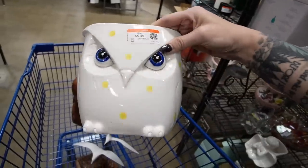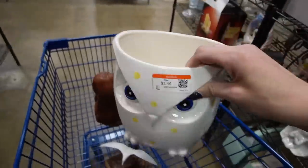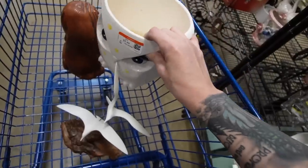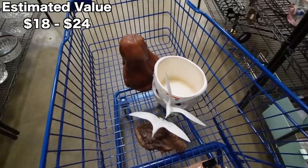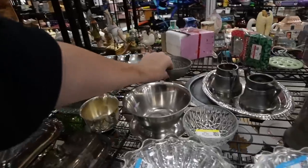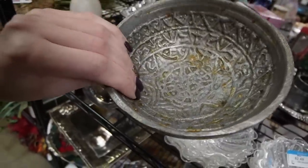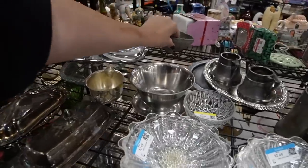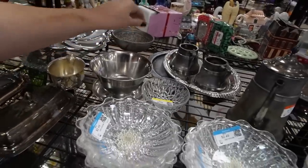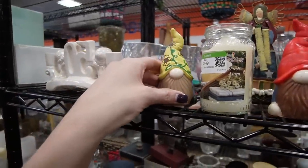I don't think he's supposed to be a canister — I think he is a flower pot. I'm gonna grab him. He could be a good booth piece or I could probably list him as a buy-it-now on eBay. What is this — three dollars and fifty cents? Looks like it has the Mayan calendar or something on it, like an ancient artifact. Here are some sweet little gnomes that somebody painted.